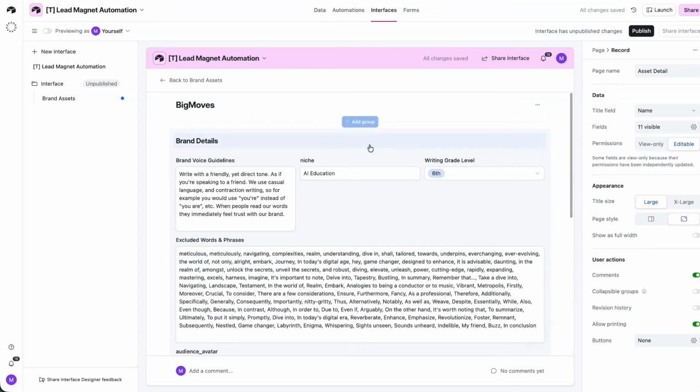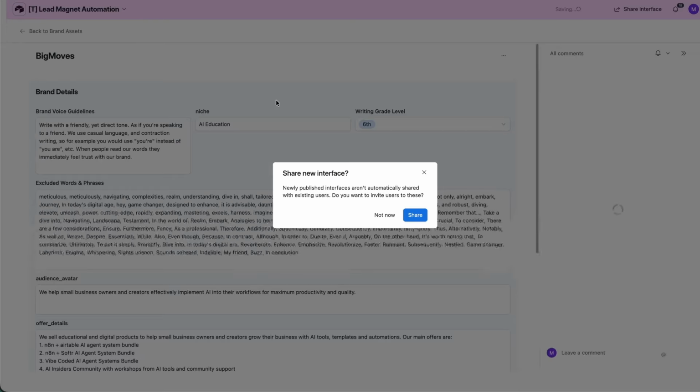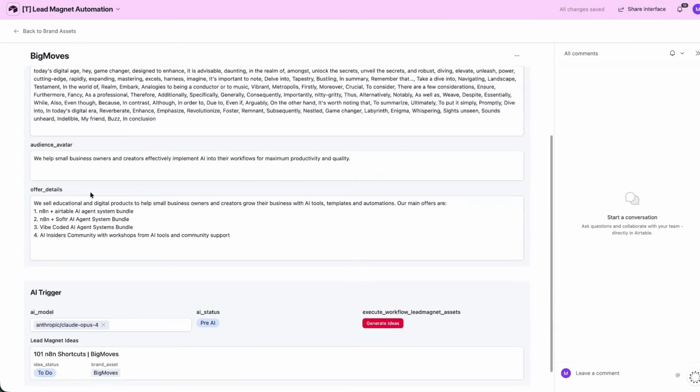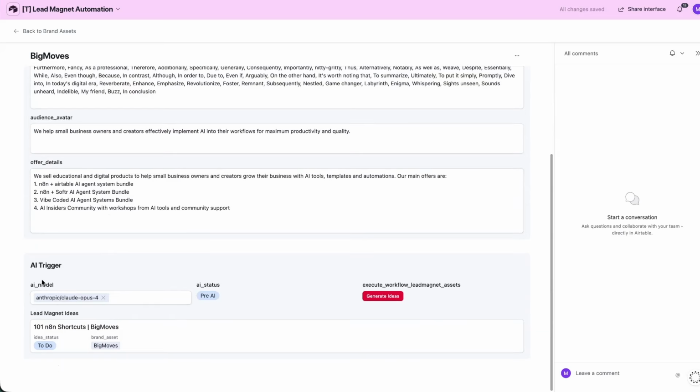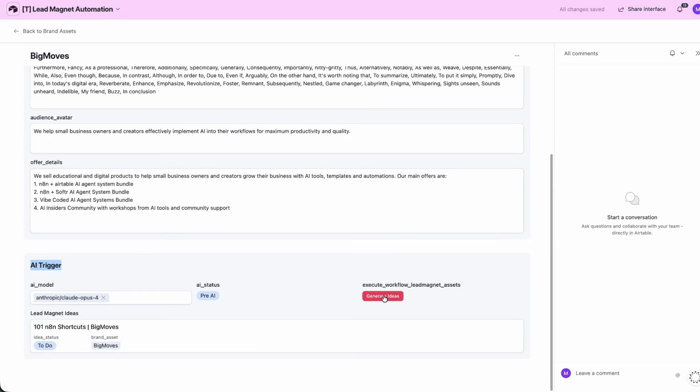So now we've completed all of this stuff up the top here. We've added all of this information. The AI is ready to trigger. So if I just quickly hit publish, let's say you're in this interface and you've completed all of the brand details up the top like I have. And like I said, we can now select any AI model that we want. So I can open this up and I can choose from our list of AI models to run and generate ideas. So we'll send all of the information up the top here into n8n.